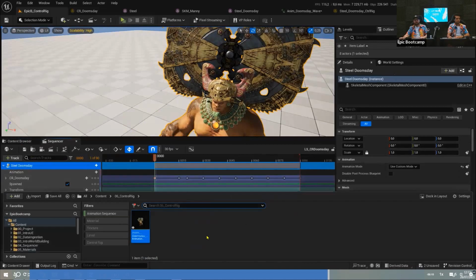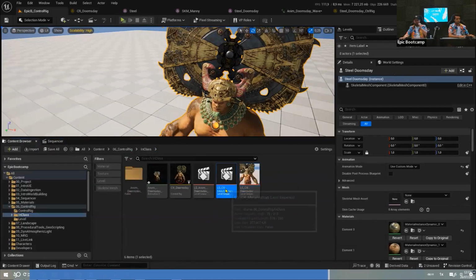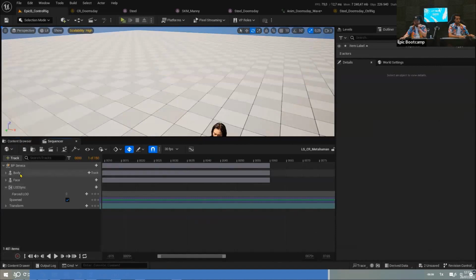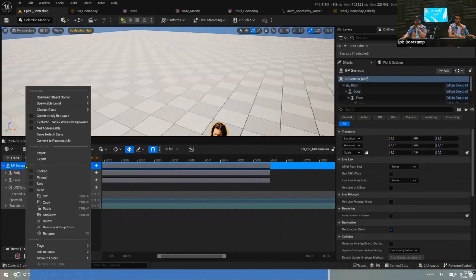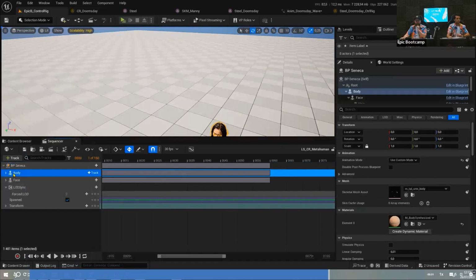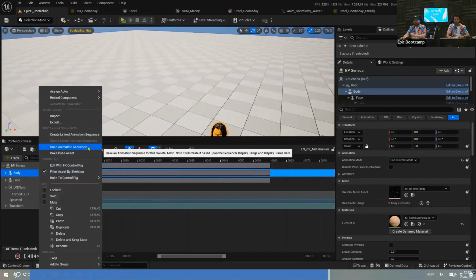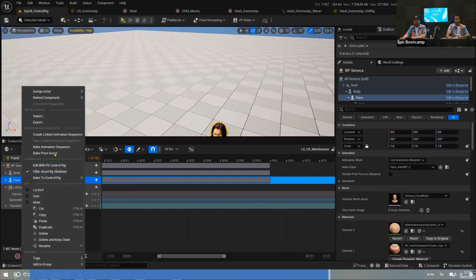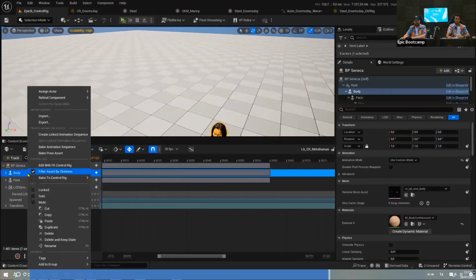In case of the MetaHuman, this one's a little bit trickier. If you go to the MetaHuman, you'll see that you have two, and you cannot bake both of them at the same time. So you need to go to the skeletal mesh, piece of skeleton that is here, and you will be able to bake the sequence. So you will be able to bake the animation sequence of the face, and you will be able to bake the body.